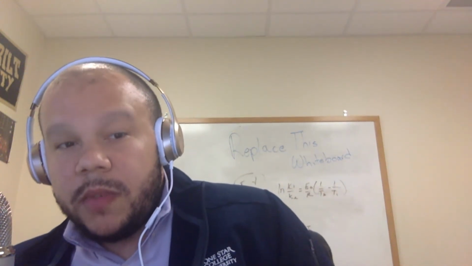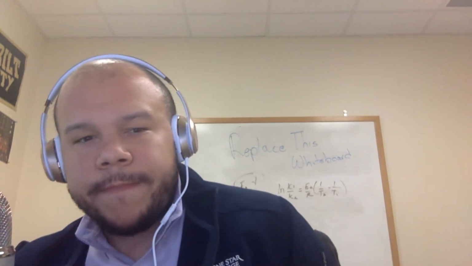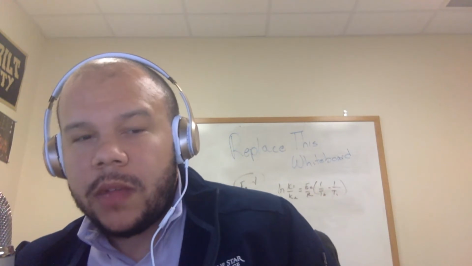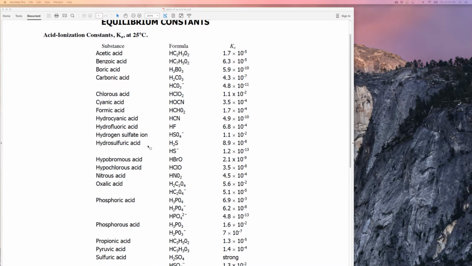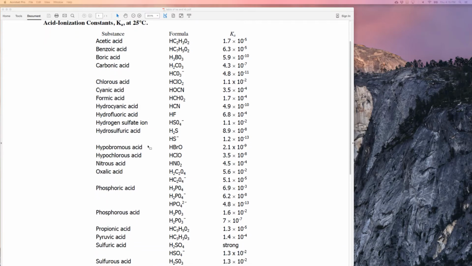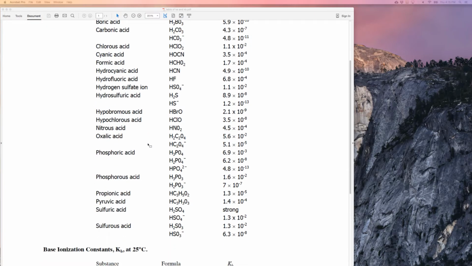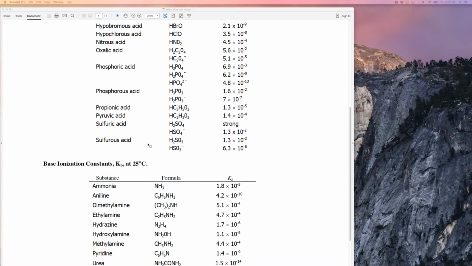Specifically today, we're going to be talking acid base, and we're going to be talking about calculating pH using Kb. We all at this point should be very familiar with the equilibrium constant reference material. You will be provided this for all assessments, quizzes, and exams. And this is telling us Ka, which tells us the strength of an acid, weak acids for the most part on this, and the strength of a given base.